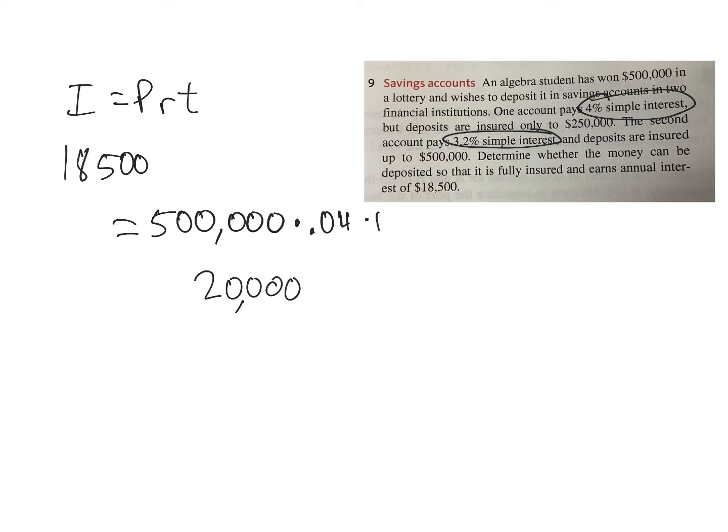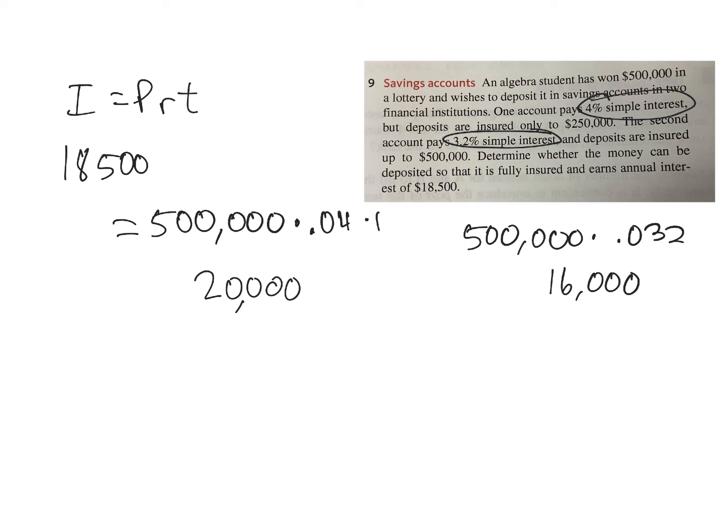If we put it into the 3.2% simple interest, here's what we get. So $500,000 times the 0.032, that would be 3.2 simple interest percent, so 500 times 0.032. That's only going to give you $16,000 each year. Okay, so let's use algebra here to figure out what we can do. Because he wants to divide up the $500,000. And if you play around with this on your calculator, you're probably going to see that you can get close. You're just not sure if it will actually work. And in the back of the book, it says it doesn't work. So let's show why it doesn't work.